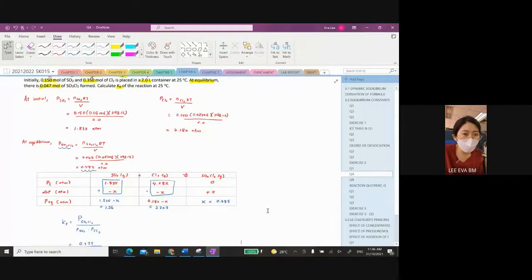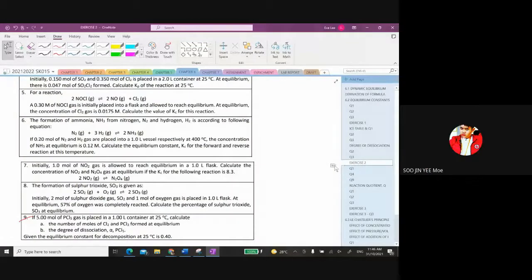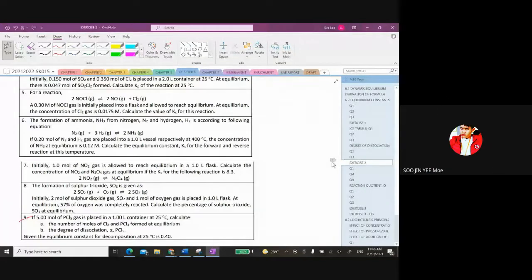Boleh ke ada soalan lagi? Boleh, madam. Madam, so for 3 of the question, I can use mole in my ice table, right? Can, but you need to remember to convert. Because if you want to use Kp, that means the partial pressure at equilibrium. If you want to use Kc, then will be concentration at equilibrium. You cannot say Kc, then in the substitution you use number of mole, cannot. Because the Kc expression using concentration. Oh, okay. The formula still needs to calculate the concentration. Yes.